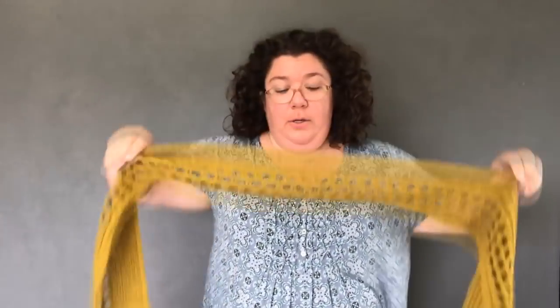Again, I do them fairly long. This took 3 skeins. So you can wrap it around once and still bring your tails around. Look, see how I did that? They ended up on the same side. Who knows how it's going to do, but it's because it's mostly reversible. I really like this one. It's one of my favorites. Actually, I might want to turn it over so the lace is on top and it would look different, but I really like this scarf. So this is Asymmetrical Balance.